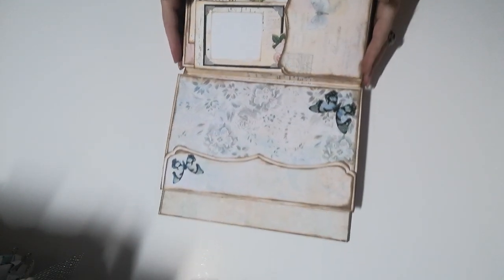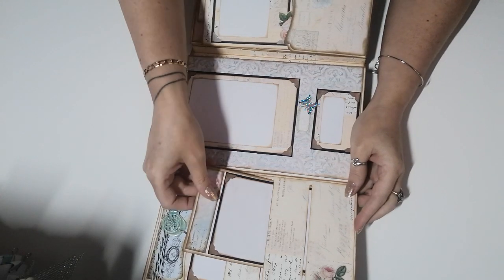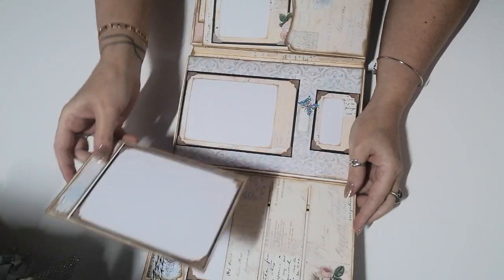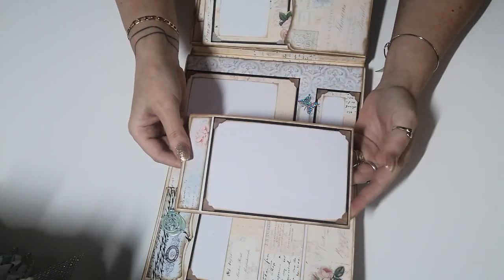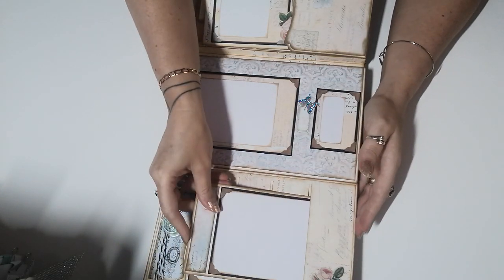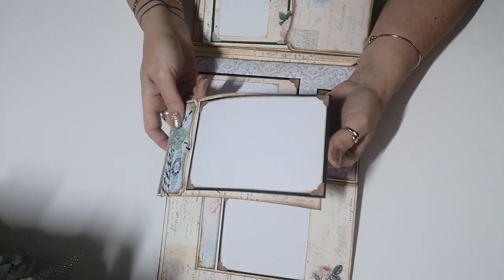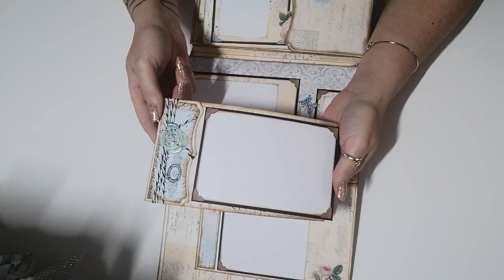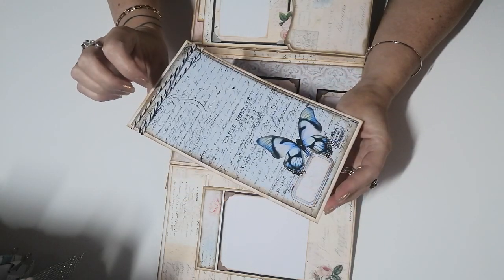That then flips out. And we have that again. We have slots where you can pop different things in there. Journaling card with photo mat. Pop that there. And we have another one of those. Well, you've got the photo mats. And the wax seal. Okay.